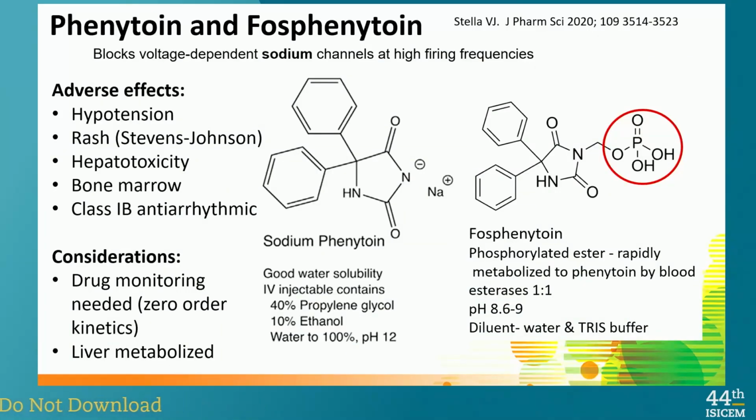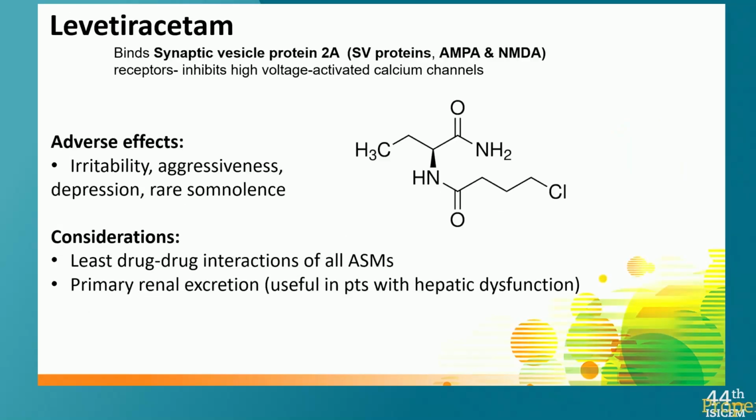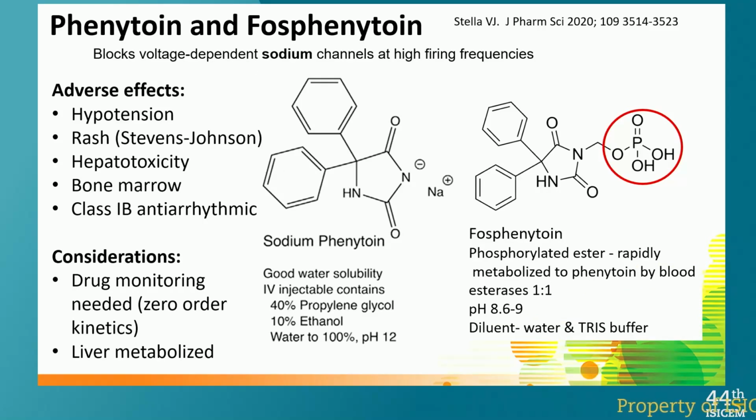I'm just going to mention a few things because we can't go through all the medications, but things that you probably are already aware of, just knowing that we used to only have phenytoin alone. Goodness. The problem is that even though it says it has water solubility, it has a pH of 12 and it's diluted into propylene glycol. That is going to be a problem with hypotension when you give it quickly, which is why that was a problem with the ESETT trial, when we had to give it over 10 minutes.